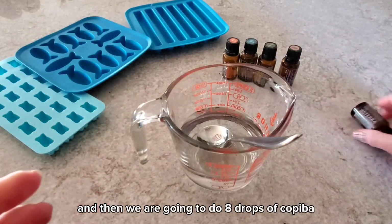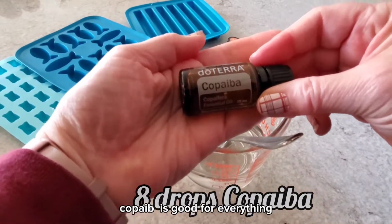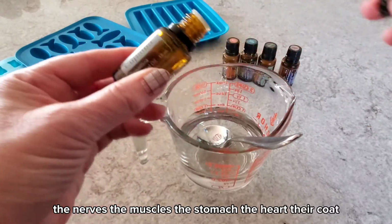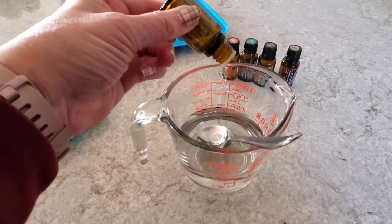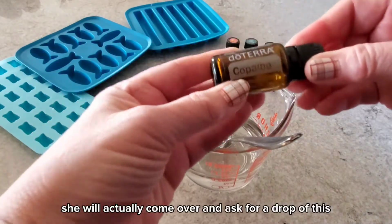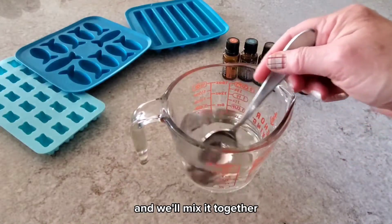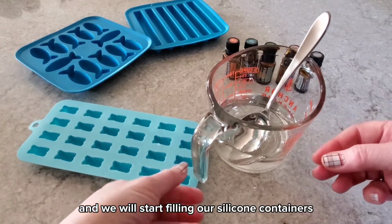And then we are going to do 8 drops of Copaiba. Copaiba is good for everything. It's good for the digestion, the nerves, the muscles, the stomach, the heart, their coat. Denali loves Copaiba. She will actually come over and ask for a drop of this. I'll put a drop in my hand, she'll lick it off, and then I'll rub the rest on her spine, and she loves it. Then we'll mix it together, and we will start filling our silicone containers.